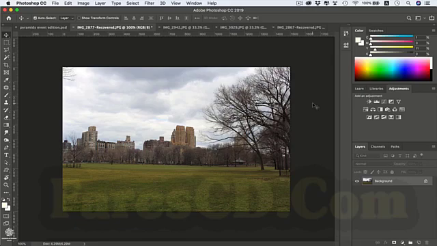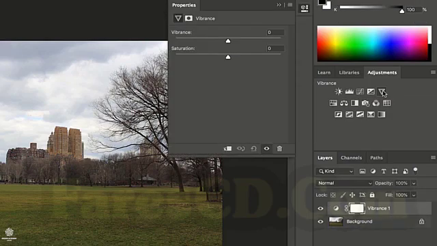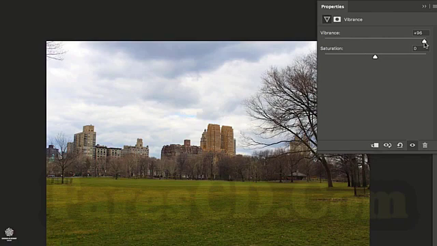So here, for example, in this image, we can be increasing vibrance. So let's select the vibrance adjustment layer, and we can be cranking up vibrance a bit, or even all the way to 100%. The main difference between vibrance and saturation is that vibrance will be working on muted colors within your image, maybe grays or pale colors, cranking that up.